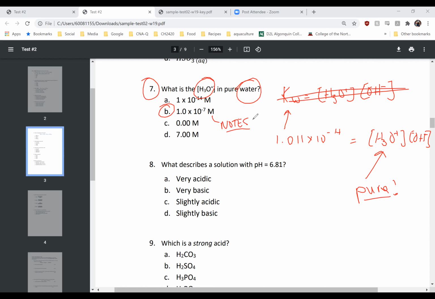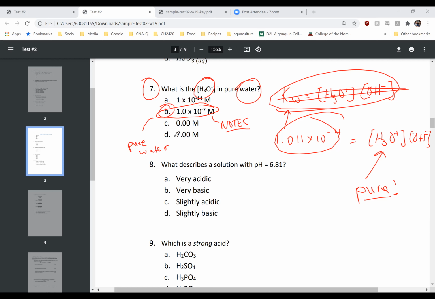So do we have to memorize this number? No, this formula and this number are in your data booklet. I hate saying that you have to memorize anything, but this is the concentration of acid and base in pure water. This is from your notes. There's like 2 or 3 slides on this actually. But pure water has a pH of 7, meaning it's completely neutral. So again, that's a question from your notes.